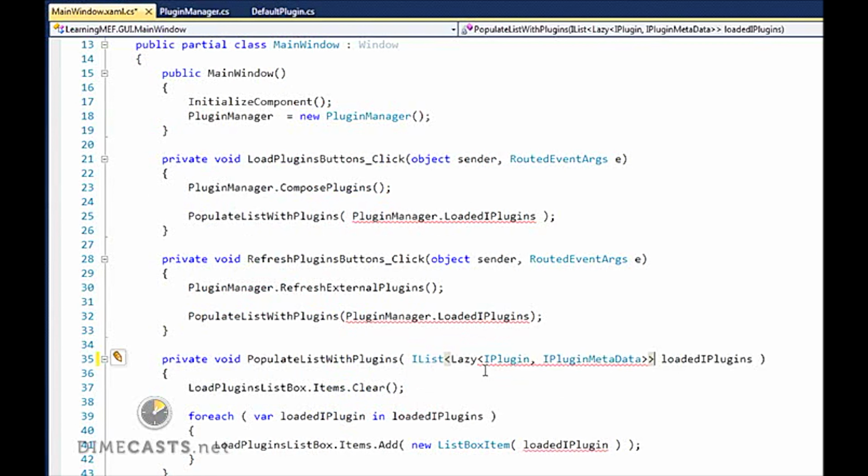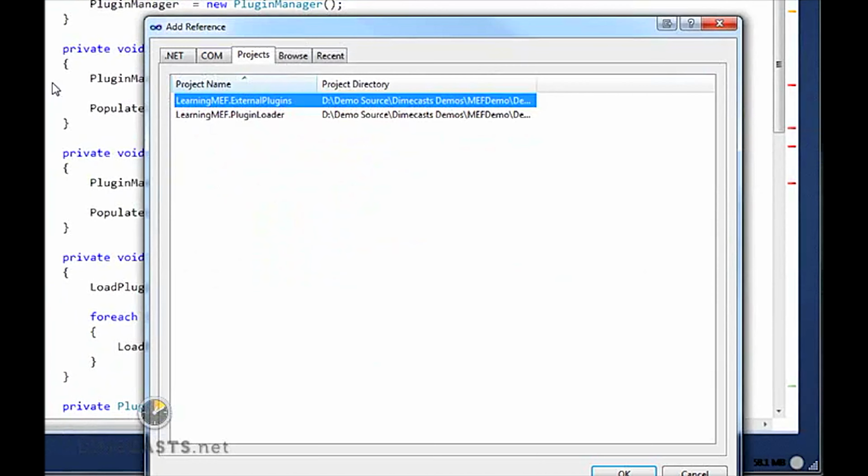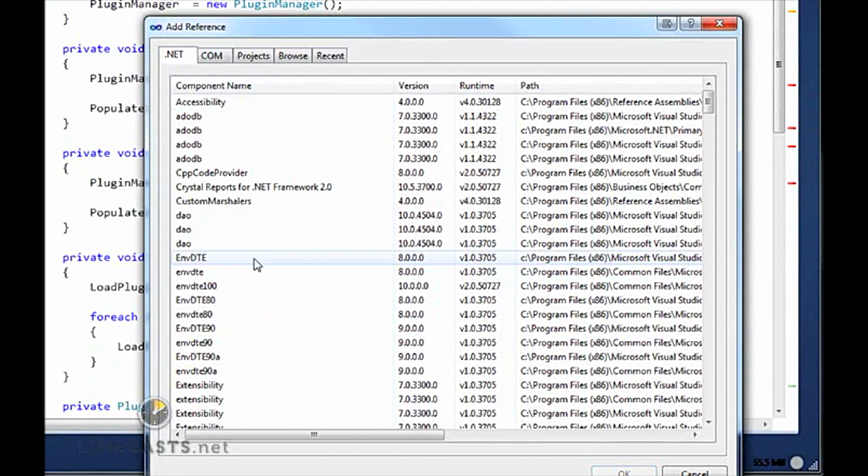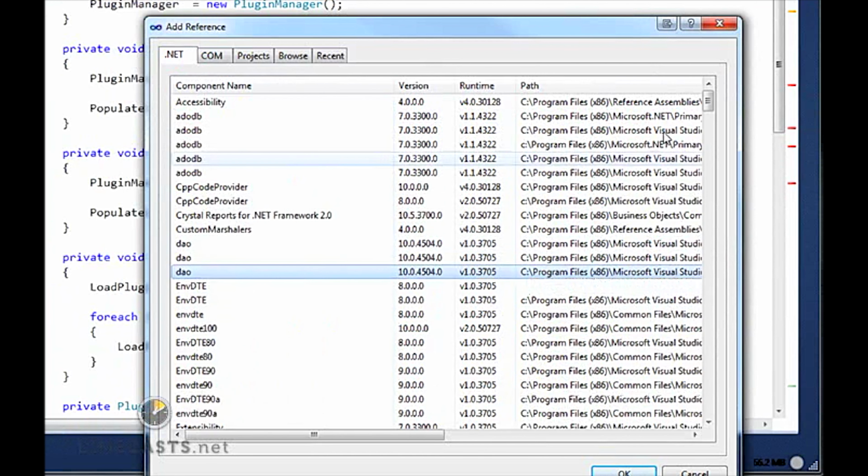But when I copy and paste that, pay attention to something. Lazy is still black, and in fact I get a warning telling me that I have an incorrect number of parameters. The reason for this is the way that the base framework defines Lazy. It only takes a type of T. MEF extends that to pass in the type of metadata. So what you need to do is make sure you have a reference added to System.Composition within your GUI framework as well, if you're going to use it at the GUI level.